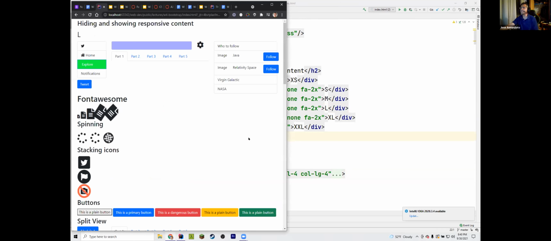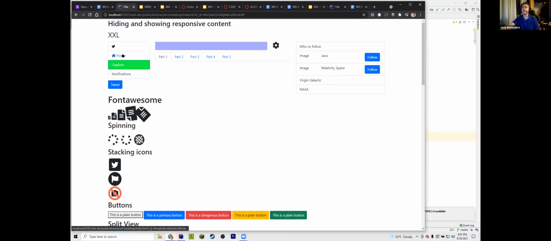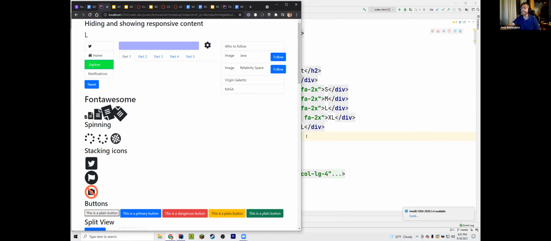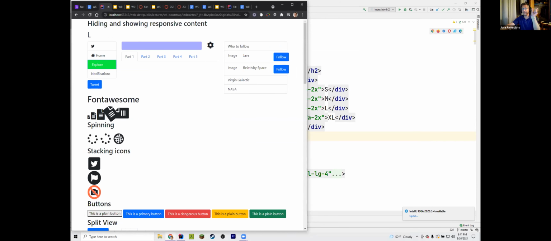Okay, so let's render this. Again, I'm always showing it at large and above, but as I go down below large, poof, it's gone. See that? It only shows for large and above, but it's gone for medium and below. Same thing for this home, explore, right? When you get too small, notice that it starts wrapping. See that? Home, it looks ugly. You don't want to wrap. So for large, it's okay. I want to keep home, but below, medium, small, and extra small, I don't want to show the text. I'll just keep the icon.